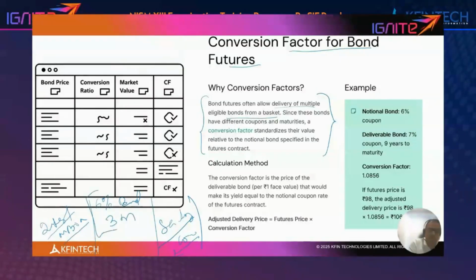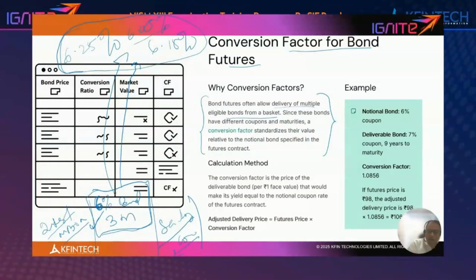But suppose there is no such bond in the market. The closest bond to this is a 6.25 bond or a 6.15 bond. These are two different bonds, but I don't have a 6% bond with a 3-month maturity, hypothetically, in the market. Now, what will happen once I enter into this trade as an interest rate future on the notional bond, at the time of delivery? From this basket of securities, 6.25, 6.15, 6.05, like this, a lot of securities will be there.